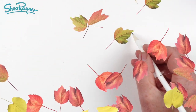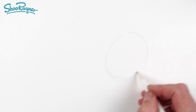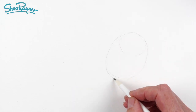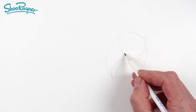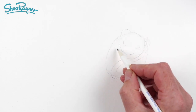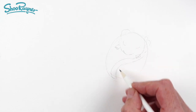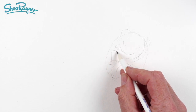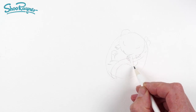So I'm wanting several different things here, and I'm going to start by roughly drawing where the Dormouse is going to be. I want it to have this sort of cute little angle, and then that's going to be kind of its head, and then the tail's going to come out like that, and it wants to be a little bit pointed there, and we want to have a cute sleepy kind of feel to it. And then we want these cute little claws, and this one will be just holding his tail down. And then the back legs will be all folded up here, and they'll be sort of like that. And then this one will be, or maybe coming out like that over the top.